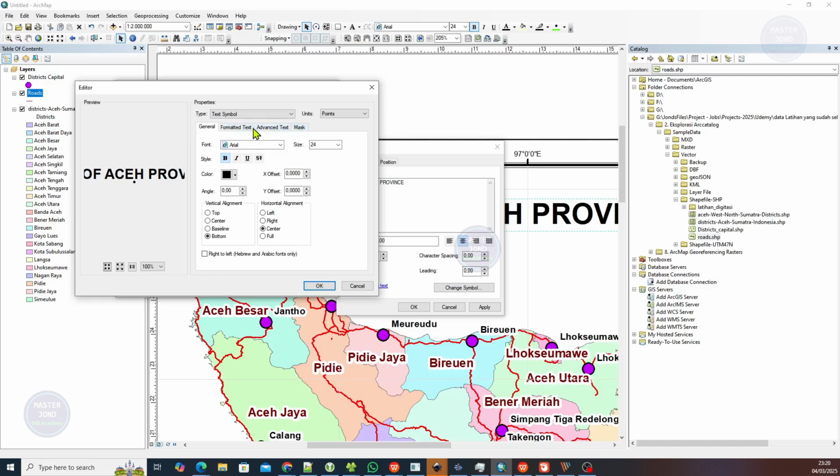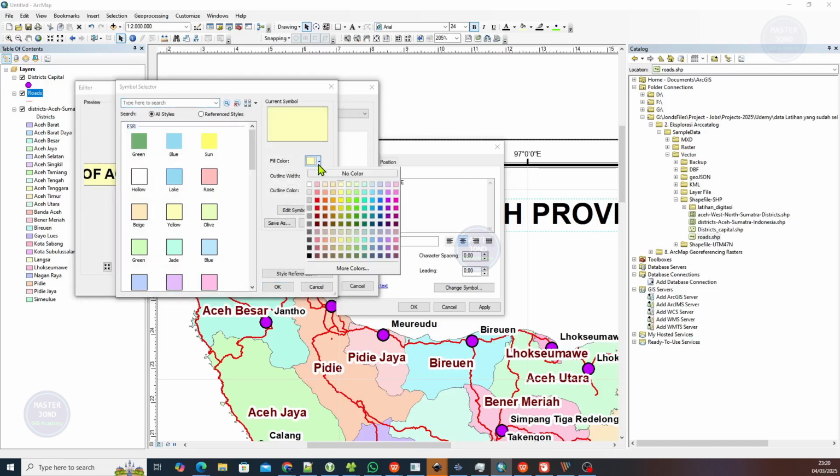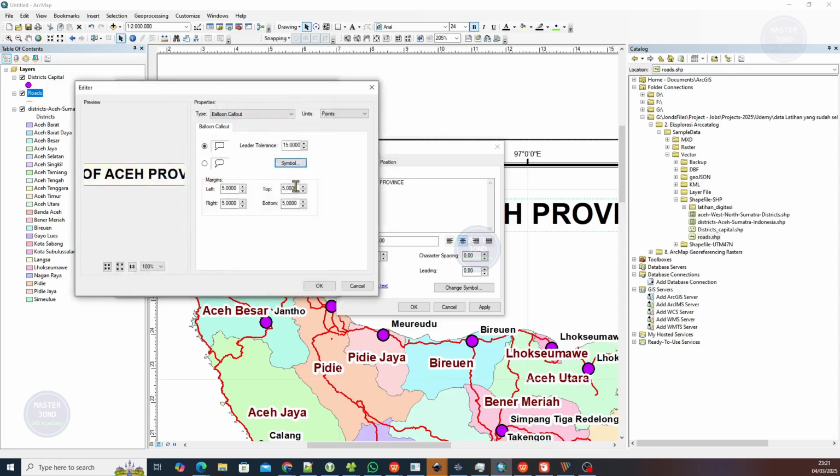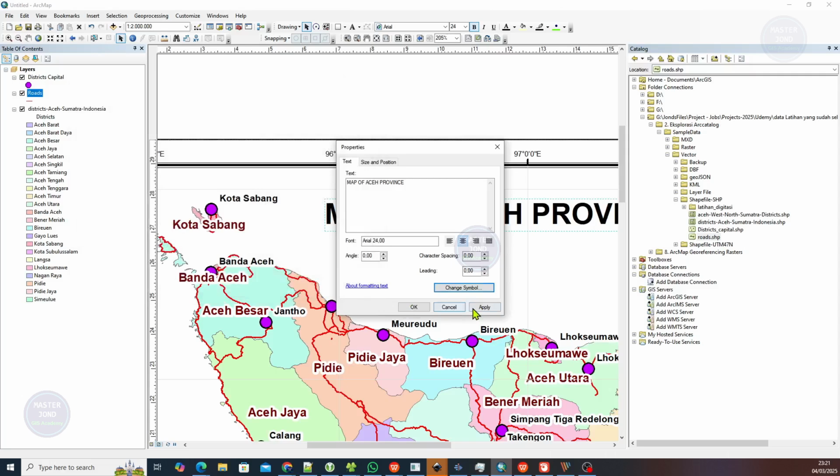Oh, not the mask, the advanced text, the text background, but not yellow, it is white. Okay, and okay, I think it's good. Offset, we'll use 1 and 1. Okay, okay, apply.